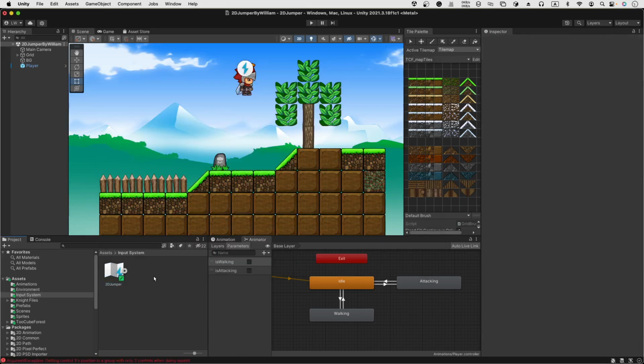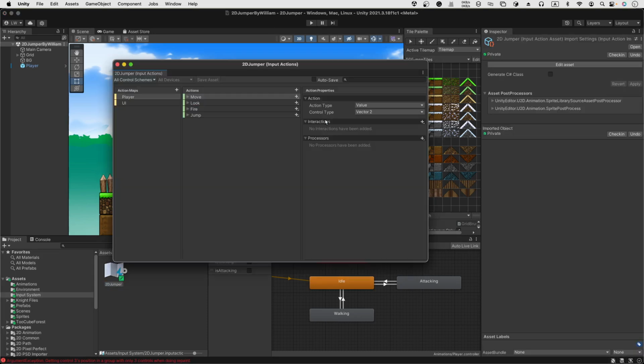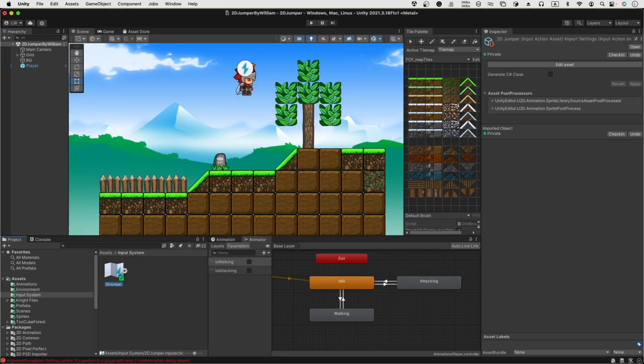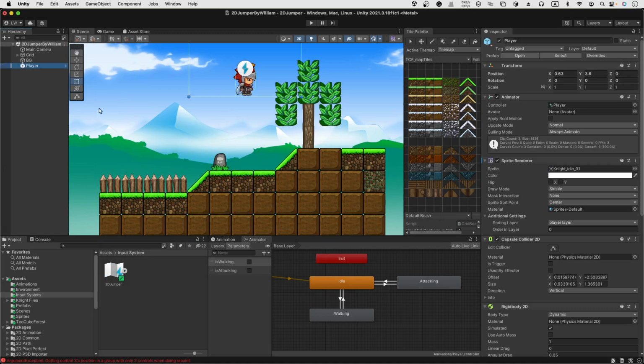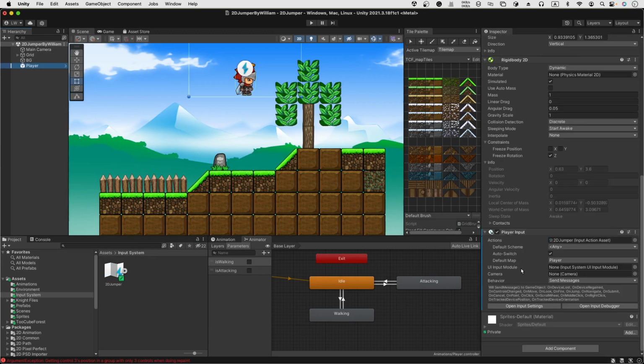Every time you want to do a revision, you just double click and you can see the jump. We've got this space. And then of course we have a lot to set. So we click this player, and go to open input settings.